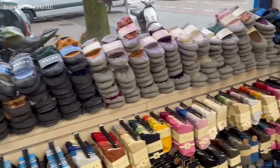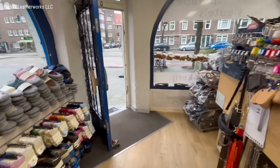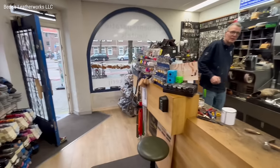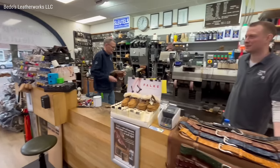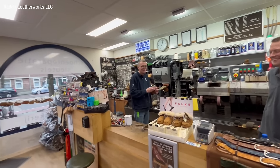Nice merchandise. I like the windows, how nice they are and the view of the street, you know? Yes, it's beautiful. In the shape of a hill, eh? Exactly. I didn't realize that.